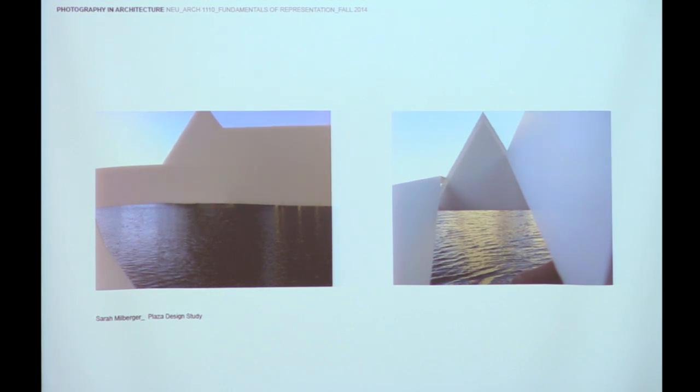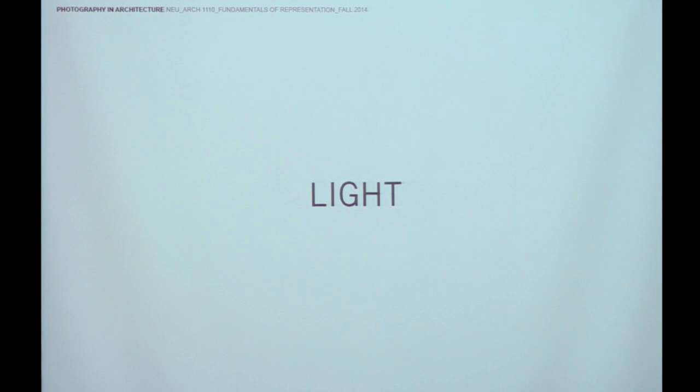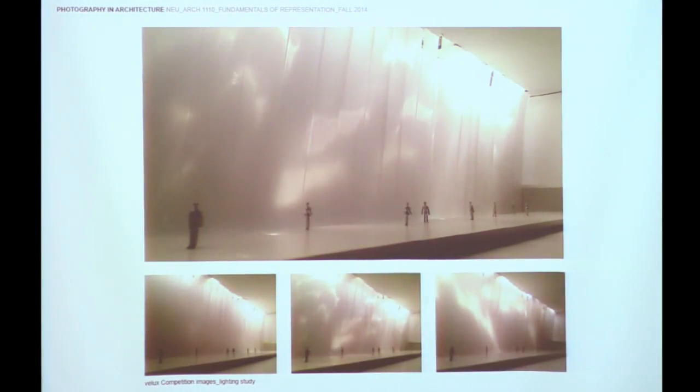What do we do if we take a scaled model, put it on site, and then we can look at the context? So the next category that I want to look at is light. Light is a scalar. Light is the same in a small model as it is in a big building. So we can use that little model to look at what light's going to do in real life, which is an incredibly powerful thing.